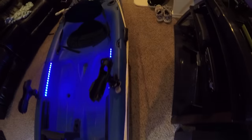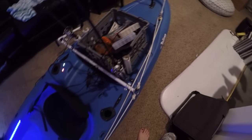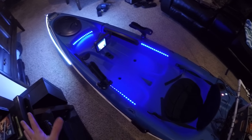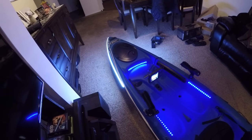Anyways, and then on the other side of the kayak, I have an anchor trolley system. It's just rope. It's got pulleys here on either end. It works really well. Most of it, like I said, is really inexpensive stuff. I didn't go out and buy stuff especially for this. I didn't go buy the anchor trolley especially for a kayak. I didn't go buy lights especially for a kayak.